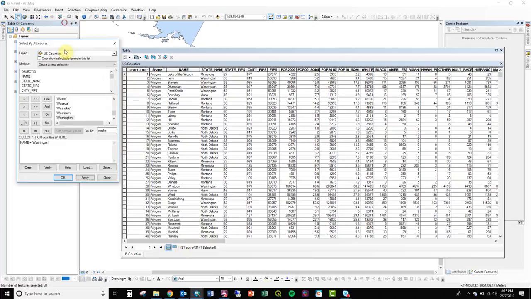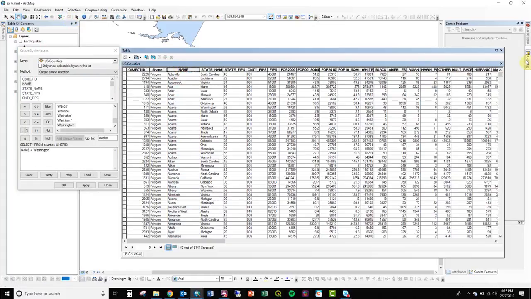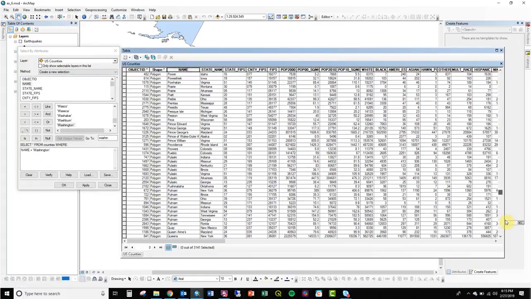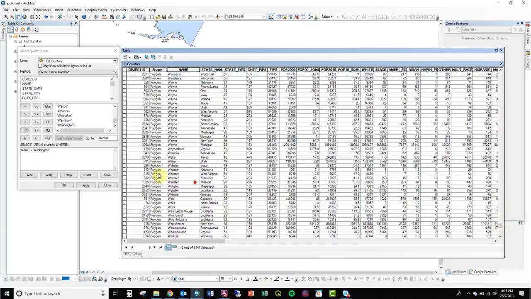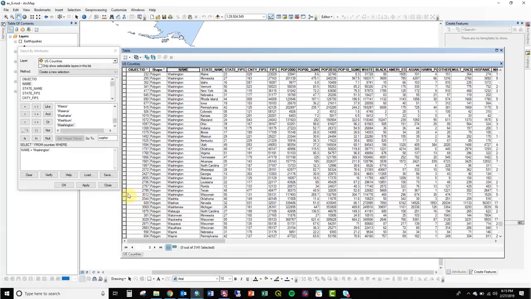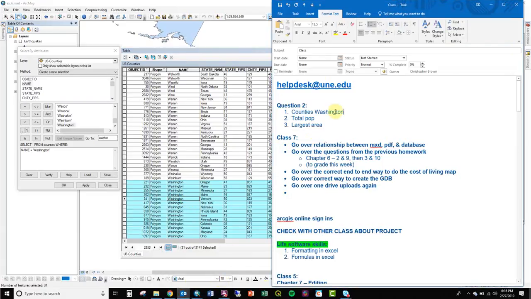The other way to do it, that's less precise, is to just sort it, go down to the W's, and select all the Washingtons. So select the bottom one, and then hold Shift and select the top one, and 31. So you're more likely to get the wrong answer if you do it this way, unless you've been doing this for a little while. So that first one is 31.